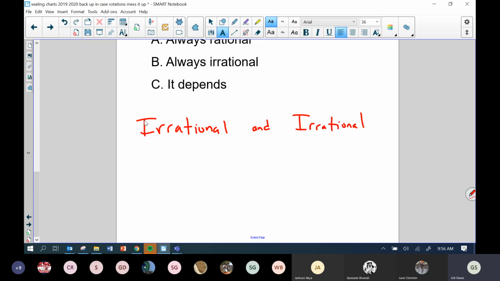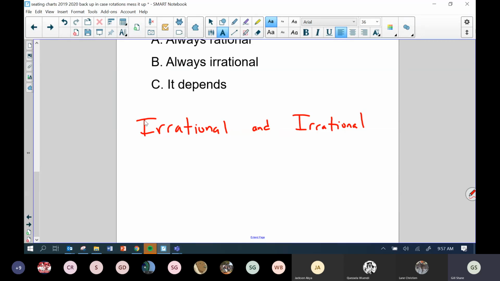Can anybody come up with an exception? I'll let you pick any math you want: division, subtraction, multiplication, whatever. Can anybody come up with an exception, for extra credit points, where you take an irrational number and add it, subtract it, divide it, or multiply it by another irrational number, two irrational numbers, and come out with a rational answer? Can anybody come up with an example? I'm just curious to see if anybody can, because it's a little tricky. Once you see it, you'll be like, oh yeah, that's so easy. But we don't always think of this easy stuff right away.